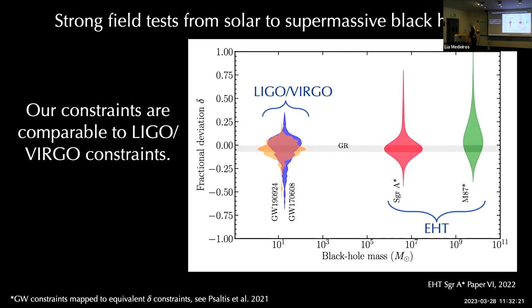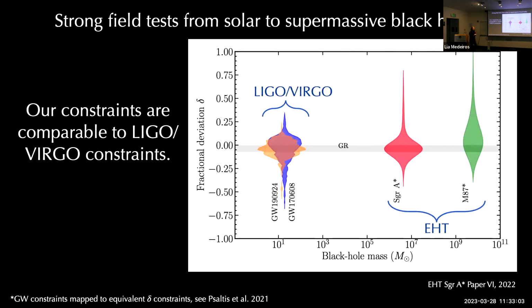And so these are some violin plots. And these two here are the best constraints that we have from LIGO and Virgo, at least when we published this paper in 2022. And Sgr and M87 here. So the lightly shaded gray band is the prediction for GR, or specifically for Kerr, that takes into account the fact that we don't know spin. But what's really exciting is that if you compare the strength of the test, or how well we're constraining this posterior between the LIGO results and the Sgr results, it's really, really similar. So we're comparable in precision to what we can do with LIGO and Virgo.